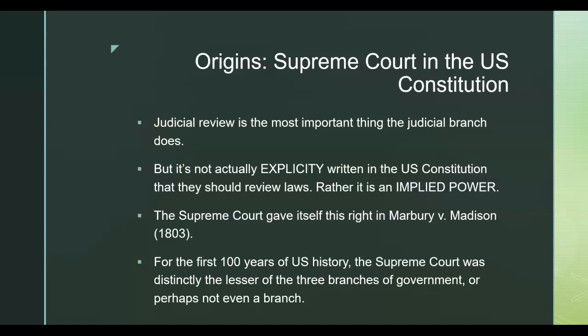Now, judicial review itself, which has become the thing that we associate the Supreme Court with so much, is not clearly, explicitly stated in the Constitution as something that is expected of the court. Quite the opposite. It's sort of implied, but they don't break it out and say, Article 7, the Supreme Court shall have judicial review. If you read the Federalist Papers, Hamilton, Madison, and Jay assumed that judicial review was in there. But there's always problems with pointing to the Federalist Papers because there's only those three guys, right?